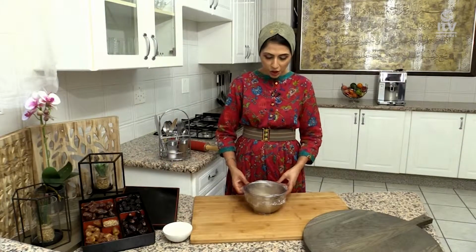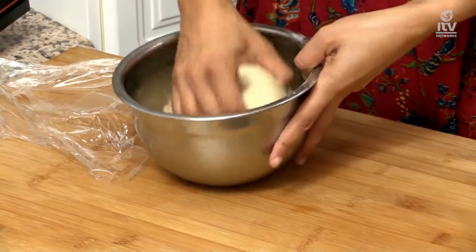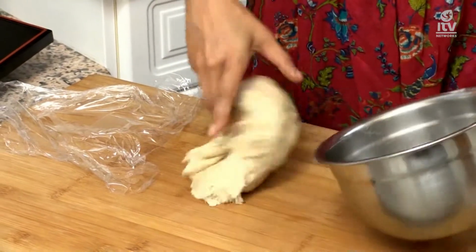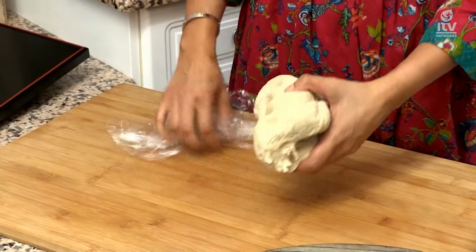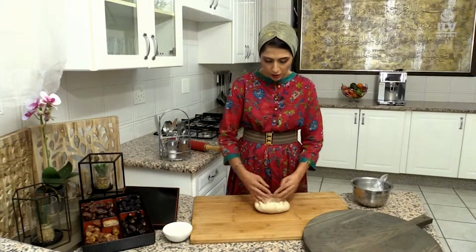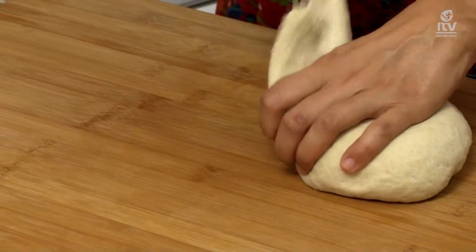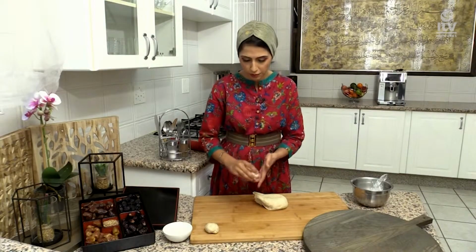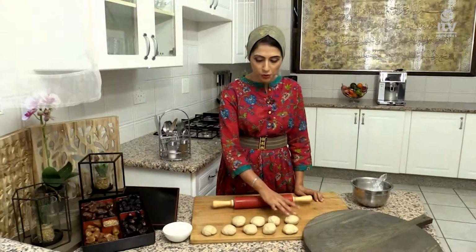So the dough has been resting for the last half an hour and there is a rise. I'm going to take it out from the bowl. We're going to give it a second rise before we actually pan fry it on a skillet. And I should have enough for 8 naan or 8 pita bread. I've got 9 balls over here.